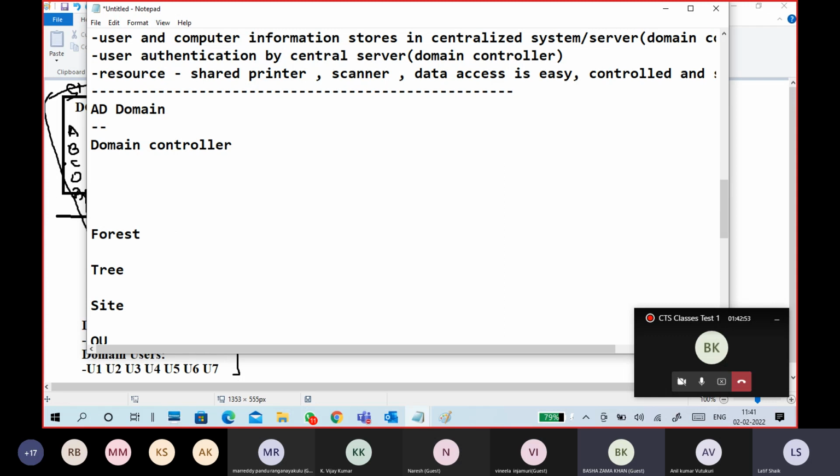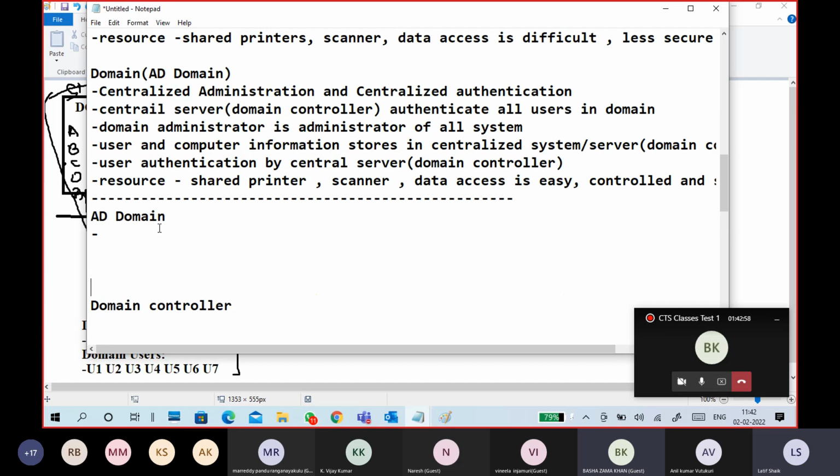So, Active Directory domain, as compared to workgroup and domain. When it comes to the Active Directory domain, it is a logical boundary of users and computers.